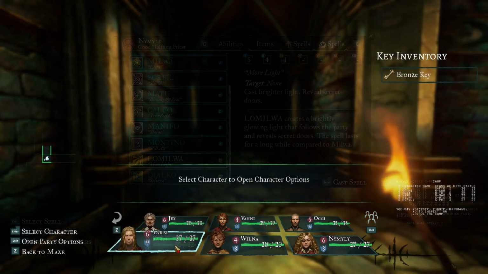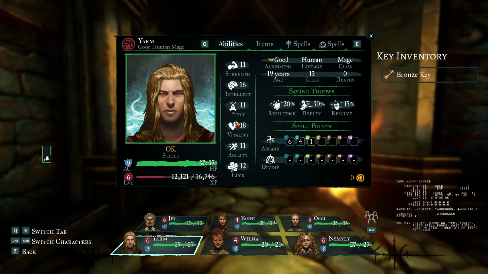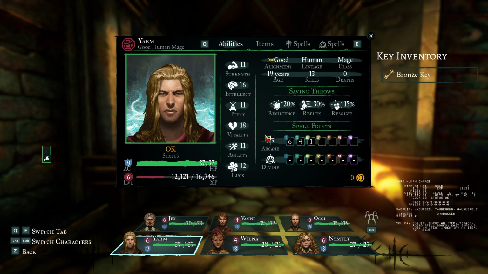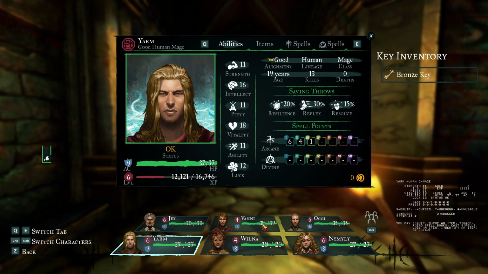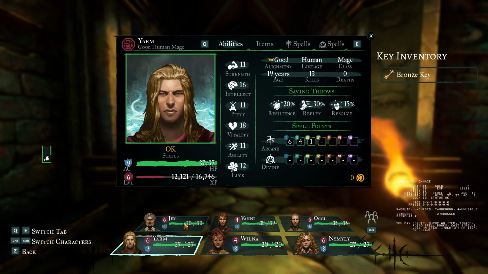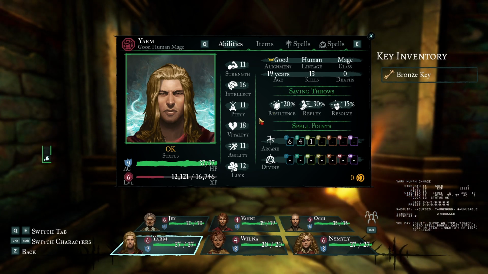For example, Yarm here is a mage. I'm not sure what his hit die is, but aside from the fact that he does have huge vitality, a level 6 mage probably should not have 37 hit points, I'm guessing. That seems a little high, considering my samurai here only has like 39, my level 6 fighter only has 30. His vitality is a lot lower though, so I don't know. I don't know the exact mechanics, but your vitality does give you extra HP. I don't know how many. But anyway, I just thought that was interesting.